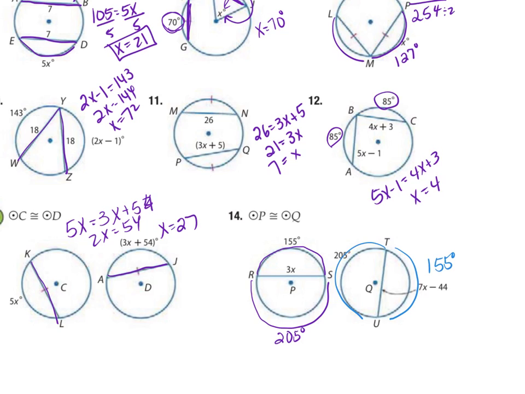Now that I see what's equal to what, you see that if this 3x arc or 3x chord has an arc length of 155, then the 7x minus 44 chord must have a measure of 155. So we're going to get x equals 11 here. But we wanted to check those measures because they could have pulled some shenanigans on us and changed that up. So we wanted to make sure we were clear there.